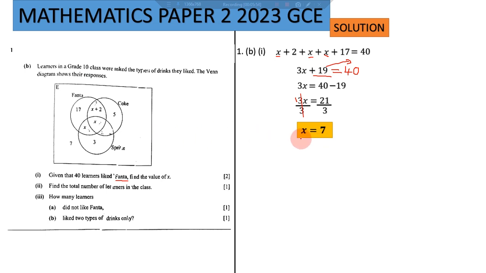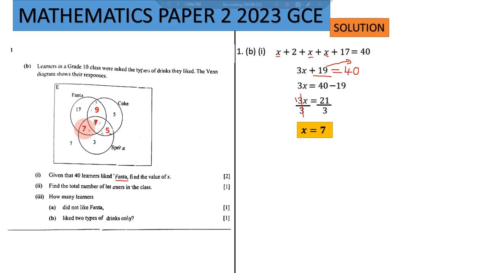Now what we're going to do after finding the value of x, we are going to rewrite our set. Where we are seeing x, we will substitute with the value of x, which is 7. So here when we put 7 where there is x, we'll have 7 plus 2, where we'll get what? 9. Good. Then here where there is x, when we put a 7, it becomes a 7. Here where there is x again, we have x minus 2. So x minus 2 will give us what? A 5. Then here where there's x, it means a 7.